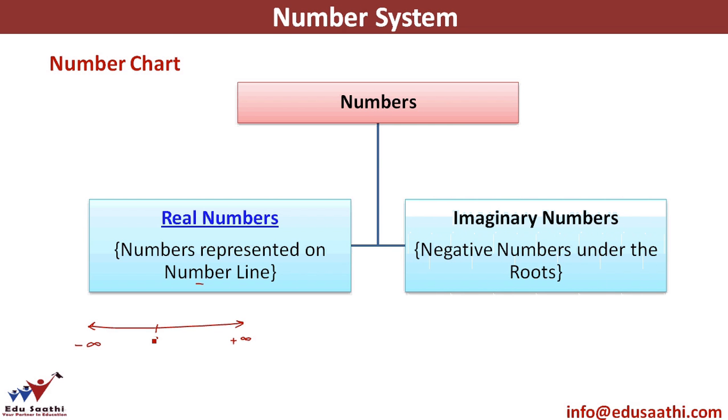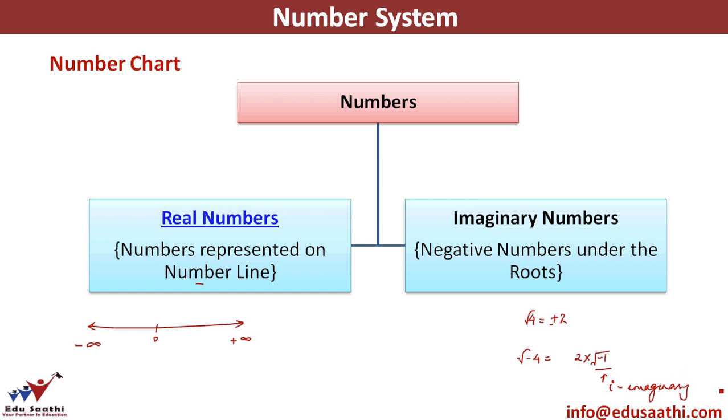And imaginary numbers. The numbers that cannot be represented on the real number line are known as imaginary numbers. Now, the square root of a negative number is not possible. So if I say find out the square root of 4, you will say the answer is plus minus 2. But what is the square root of minus 4? It is not plus minus 2. It can be written as 2 into square root of minus 1. This square root of minus 1 is a term which refers to iota and is an imaginary number.